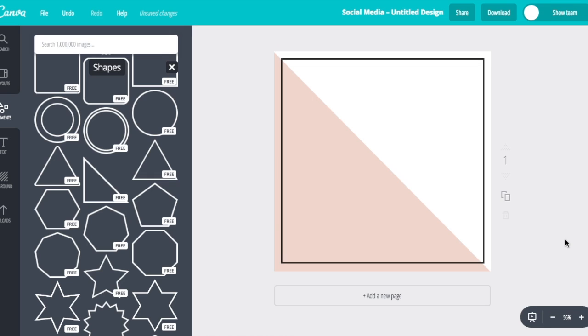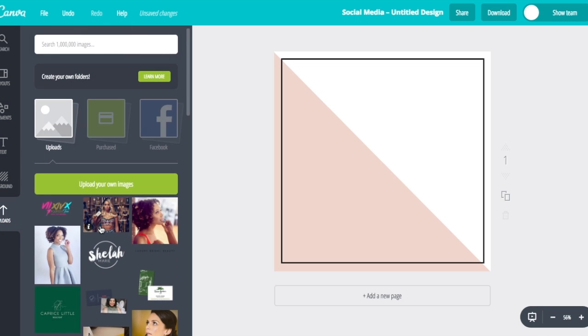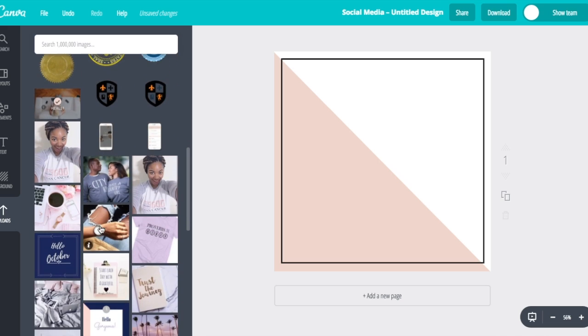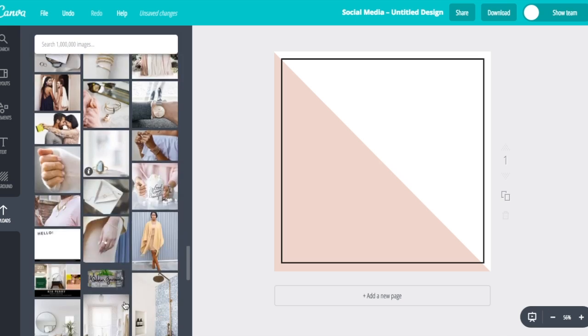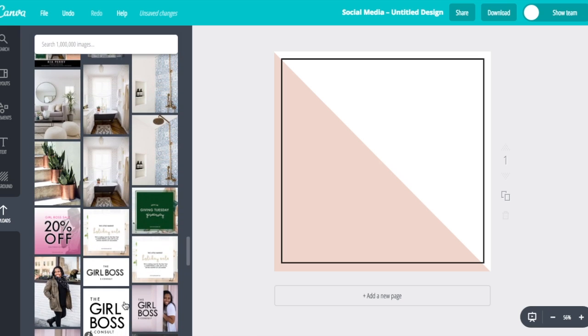And you see how quickly we've created basically the foundation of our graphic in probably less than 5 minutes. So now what we need to do is either you can go ahead and add text, and this can be your graphic, or you can add an image. So if you click down here on uploads over here on the left, this is where I've uploaded all the photos that I've used in my Instagram graphics, or for past projects for clients or personal projects for myself. This is where it will go when you drag and drop it.